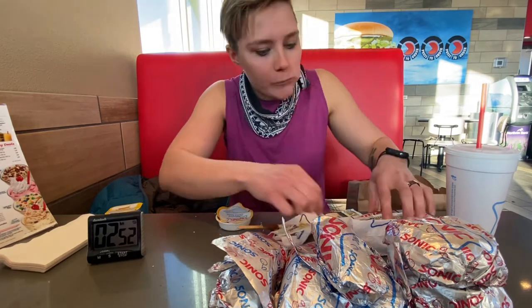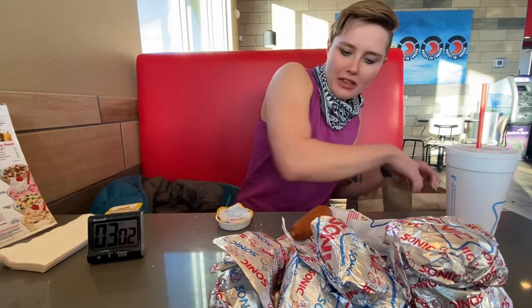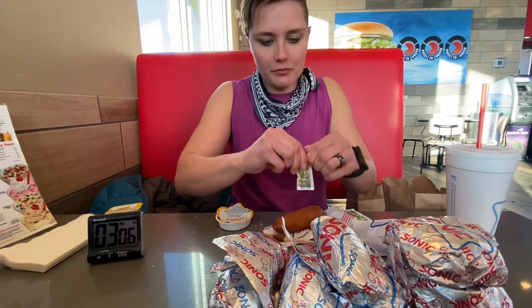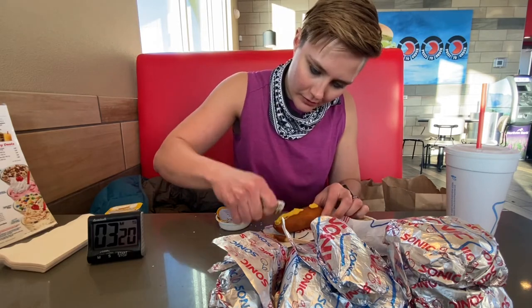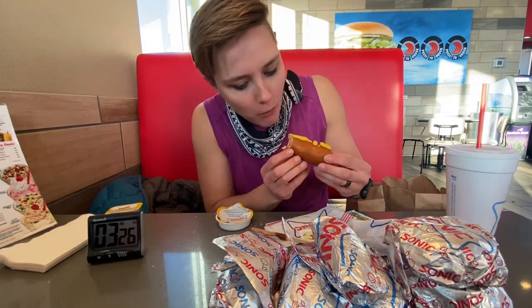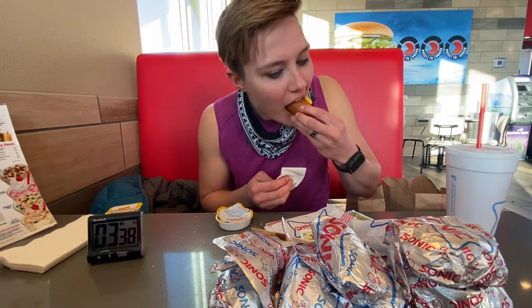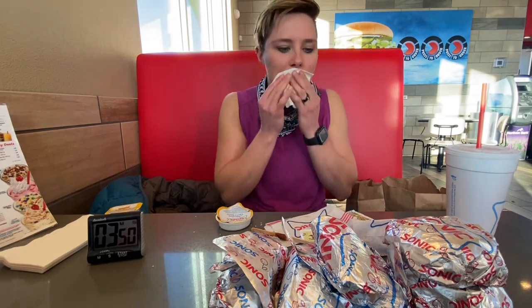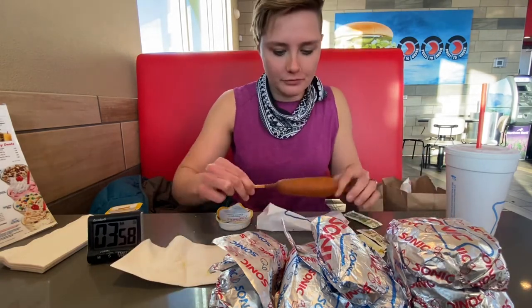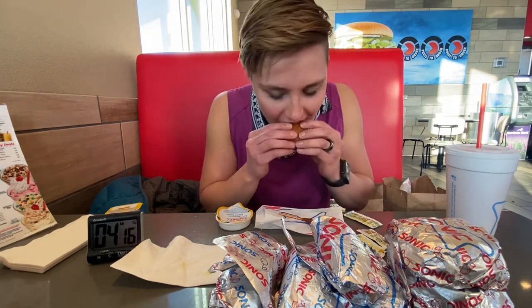I was taking my time to enjoy the corn dogs because I do love a good corn dog. Corn dogs are a bit warm. I got pretty excited about those corn dogs. I was working on some techniques and strategizing, as I'm still learning how to do all this challenge eating — using liquids more effectively, chewing and swallowing more efficiently and that sort of thing. I was also enjoying it by taking time to put mustard and stuff on the corn dogs.